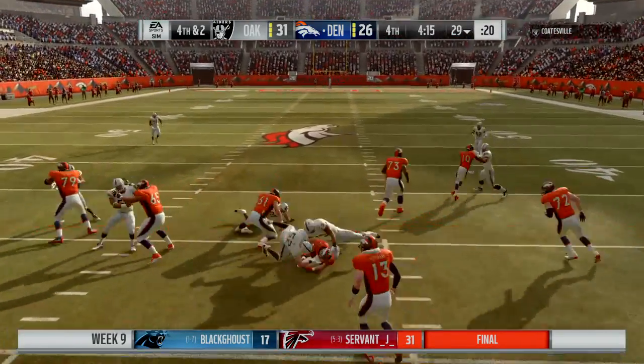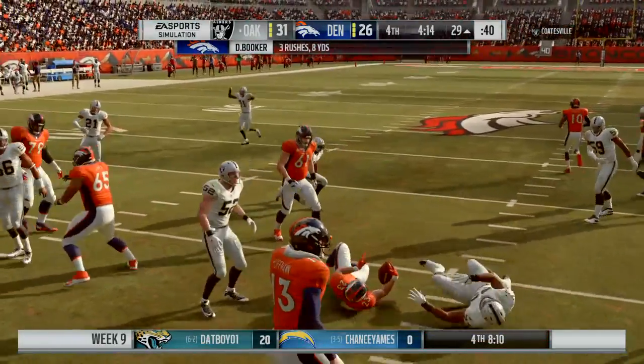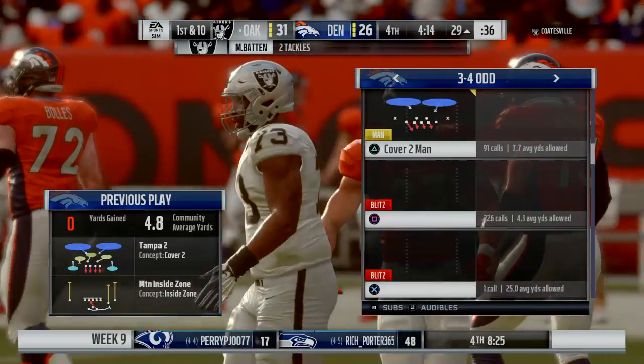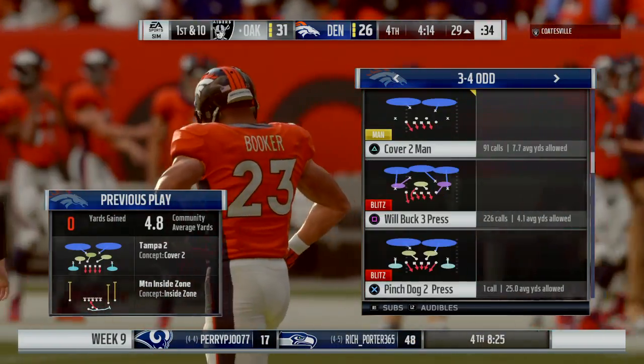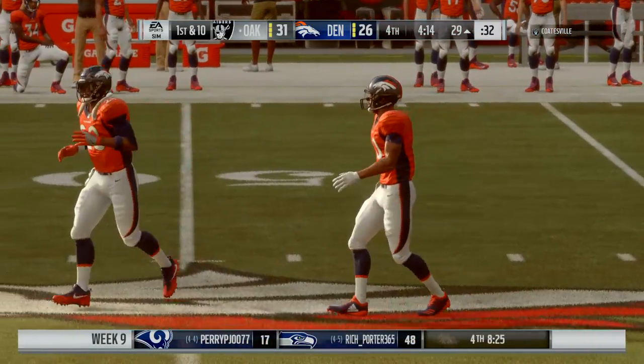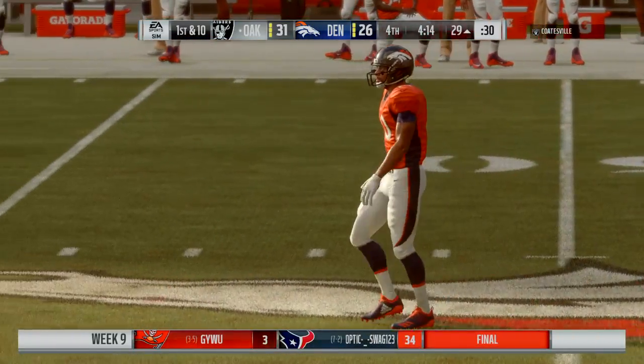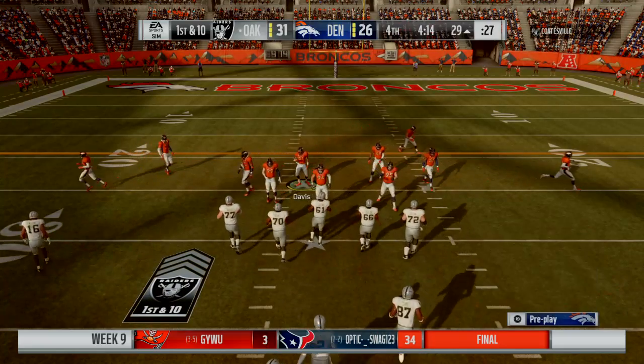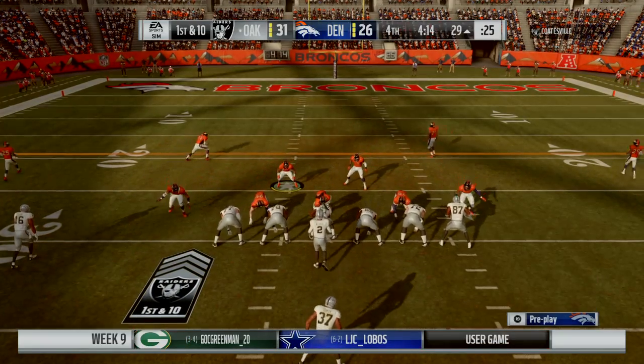They're going to go. It's Booker. And he is not going anywhere. They stop him for no gain. He needed 2, but he doesn't come anywhere close. And the Raiders with the football now in excellent field position. The 4th down run successful. Now they look to pay it off on 1st down.